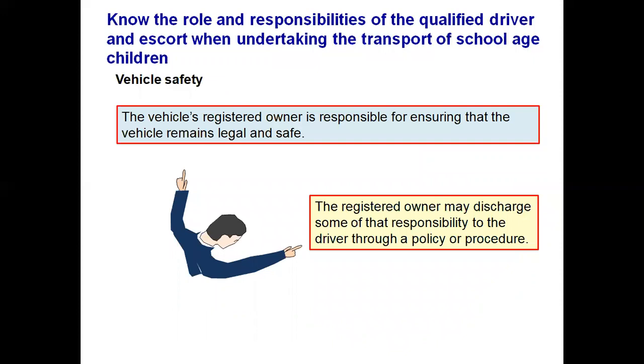As we've covered in previous units, if you rent the vehicle, the owner is responsible for ensuring that the vehicle remains legal and safe. So if you find a fault, report it to the owner so he can get it fixed at his garage with his mechanic. But when you're driving that car, the responsibility for that vehicle and the safety of it is that of the driver.